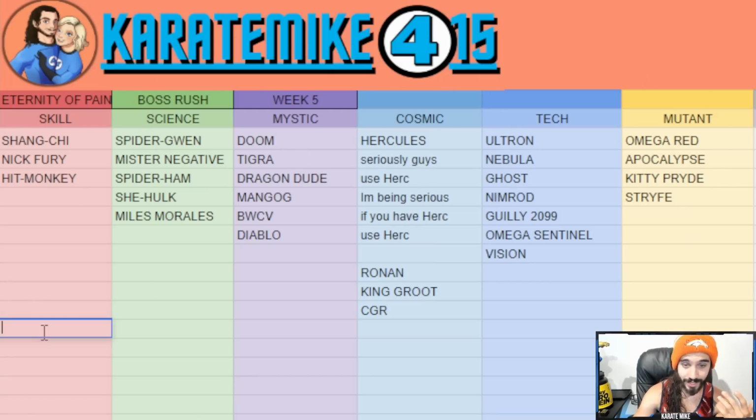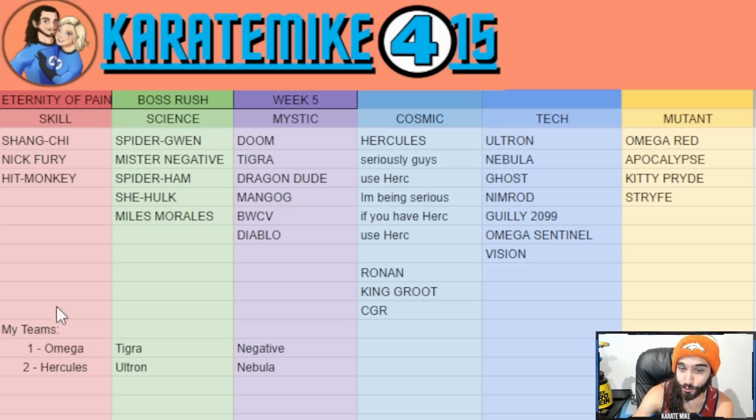So for my teams, these are the 2 teams I use right here: Omega, Tigra, and Negative, and then Hercules, Ultron, and Nebula. And these were all fine. Like I said, I did not have a good time against Blade on the first run because I was just getting really messed over by the AI. But then I went in the second time and I soloed him effortlessly with Hercules, man. That's why I'm saying, guys, if you have Herc, seriously, man, he's going to make your life so much easier.